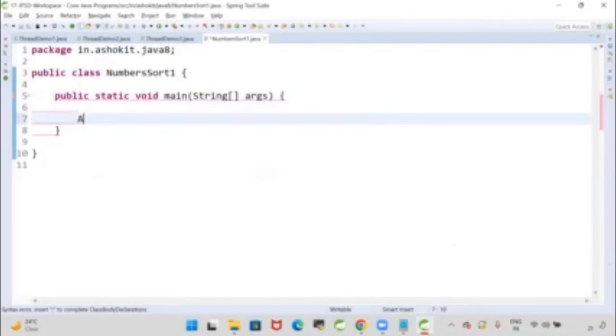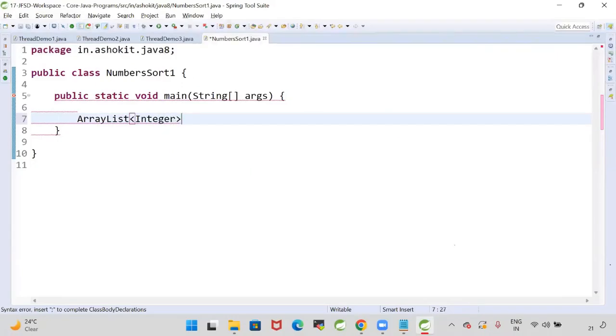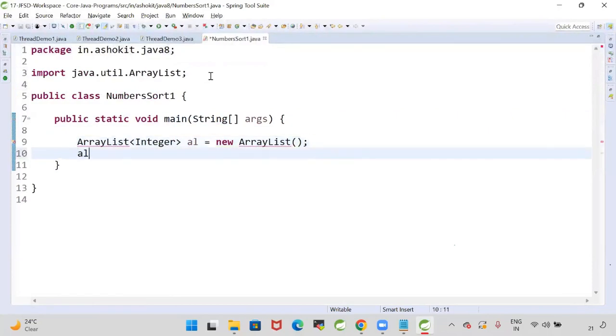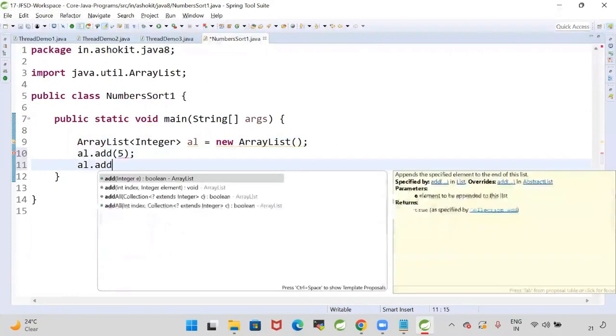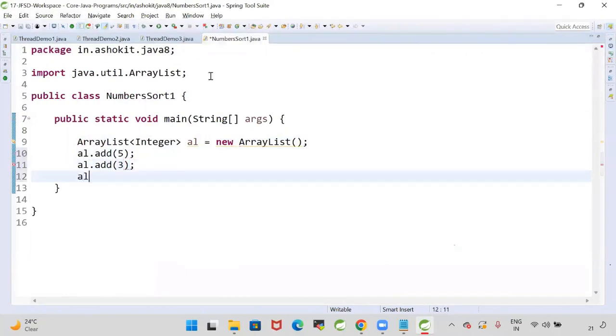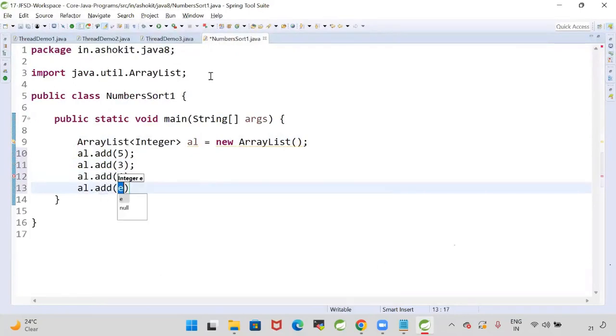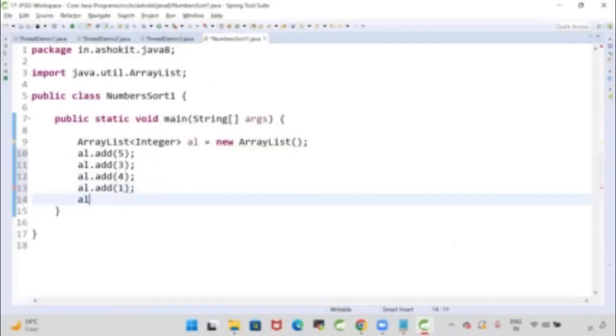In this, I'm going to create one ArrayList of Integer, AL equal to new ArrayList. AL.add(5), AL.add(3), AL.add(4), AL.add(1), AL.add(2).